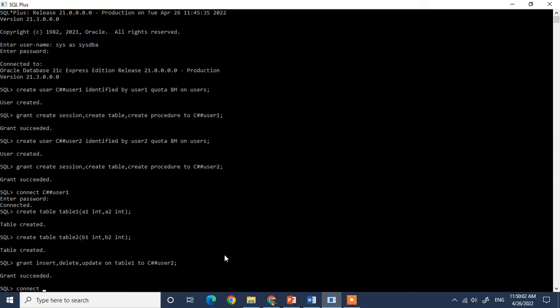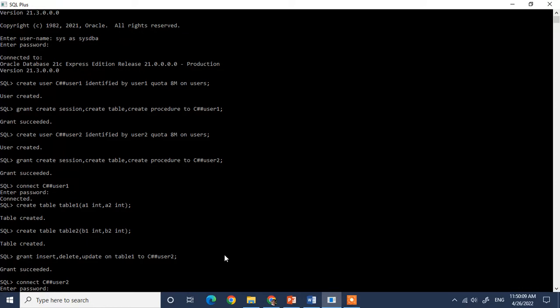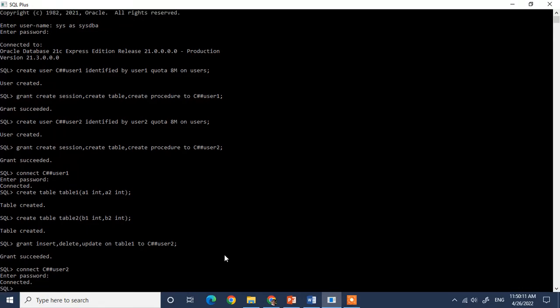So now let's connect as user 2 and check whether user 2 is able to access these tables or not.